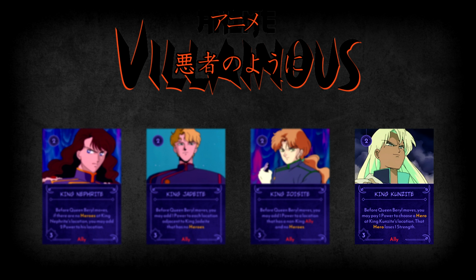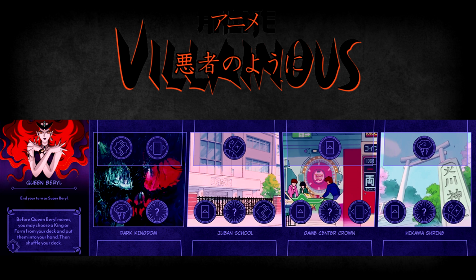There are 2 more things I want us to look at in relation to the 4 kings. First is Queen Beryl's ability. Before Queen Beryl moves, you may choose a king or form from your deck and put them into your hand, then shuffling your deck. Your only form is Super Beryl, so this ability is mainly to help you get that or the kings. This is very important because you start with just 1 power at each of your locations. You need to get the kings out quickly so you can start generating more power.